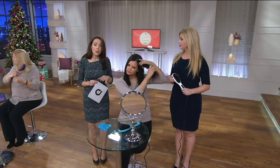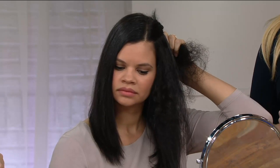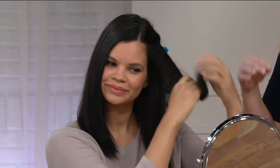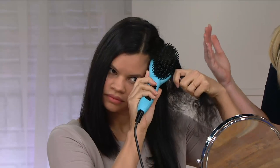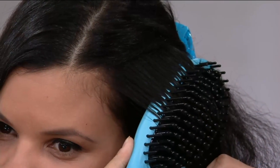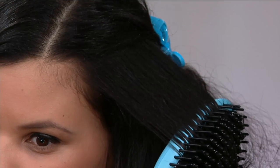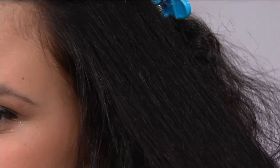If you've been looking for one of these and you're out in the market, you might see this price and think, what does it not have? That seems too good to be true. This is actually fully loaded — the best technology on the market. The Illustra Beauty brand is all about bringing innovative technology, making it affordable, and bringing the salon home to you. Because we know women are busy and we don't want to break the bank to have great hair. For the holidays, you can have that polished, professional, sleek, shiny look.